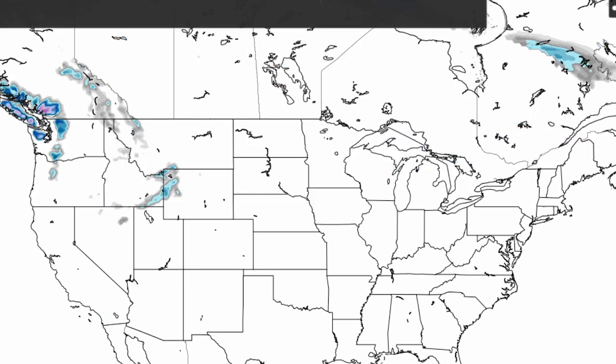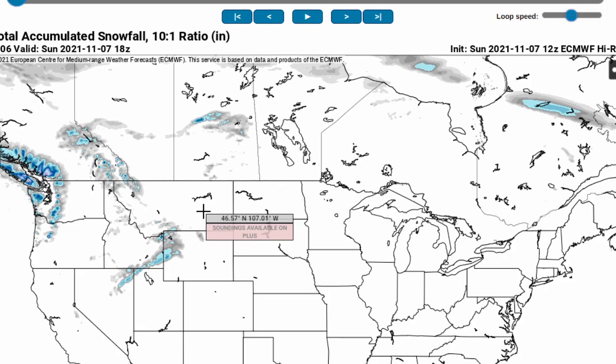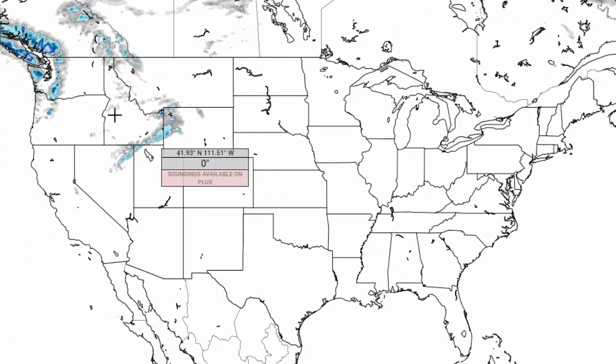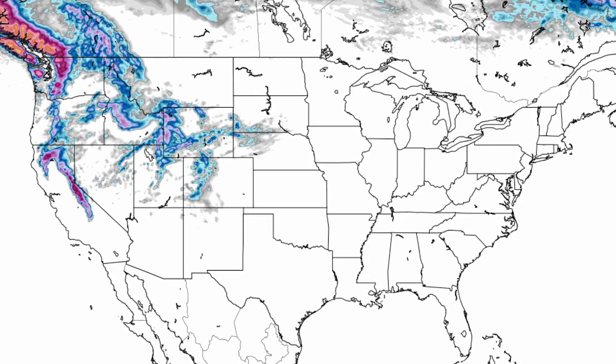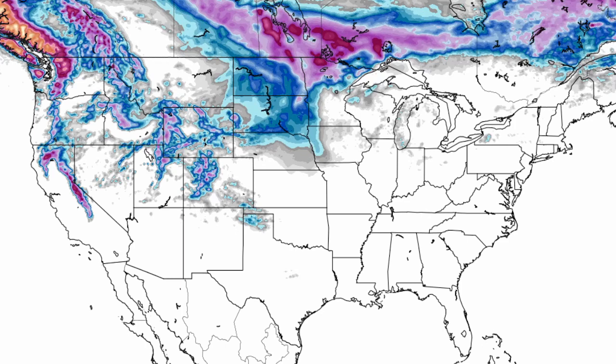So, let's go and take a look here at the ECMWF. This is your European model showing the snowfall. So, same thing. We have the snow occur. Okay, there we go. We have a lot more snow that's falling, and we still have a lot of snow falling over pretty much northwestern Minnesota, maybe anywhere from 4 to 8 inches with locally higher amounts, okay?